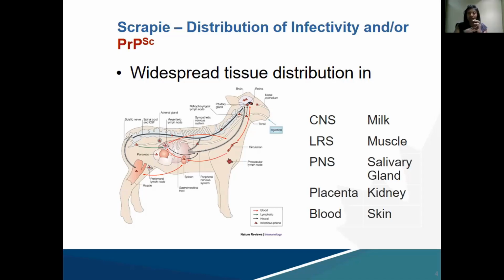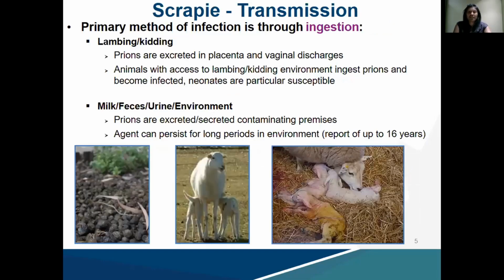What we've recently found out in recent years is we have more widespread tissue distribution, and Scrapie transmits more easily than we had thought. So it's actually closer on the spectrum now to CWD than BSE than we had previously thought. So as far as transmission, how is this transmitted to the individual animal or between animals?